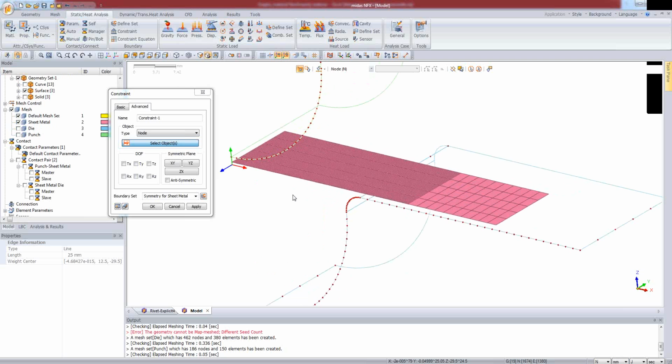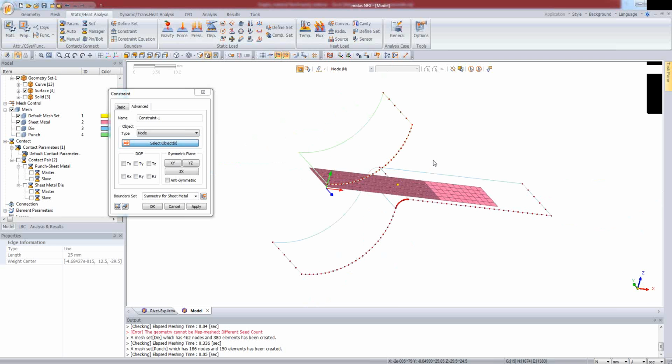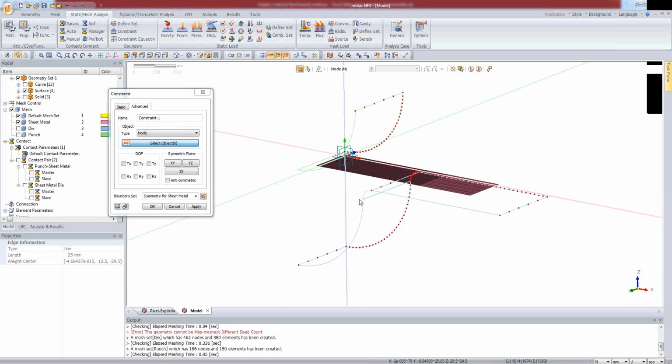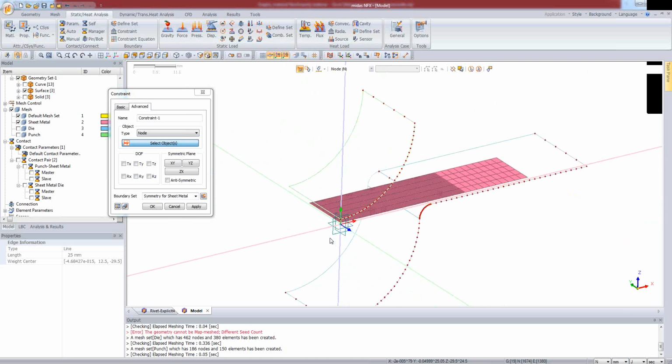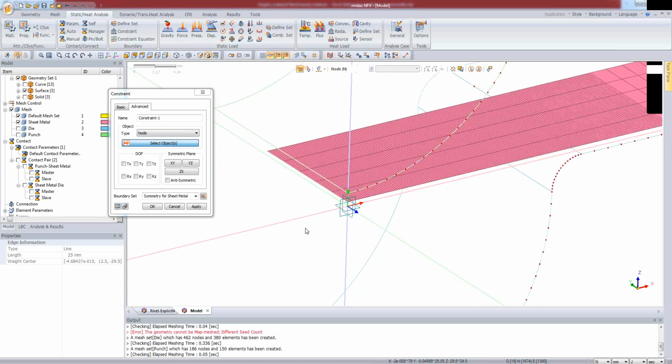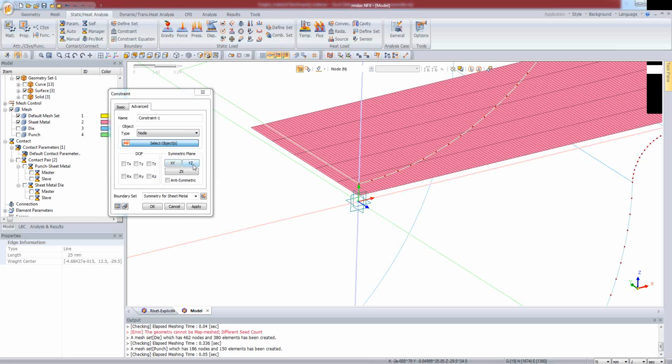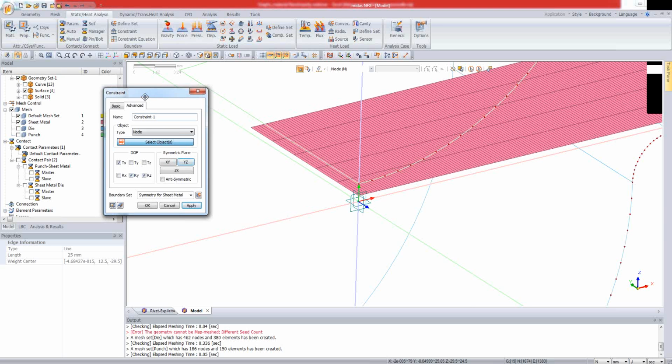So the model is symmetrical along the zeta y. So let's click on this predefined definition, zeta y. And let's check all of the nodes on this edge.